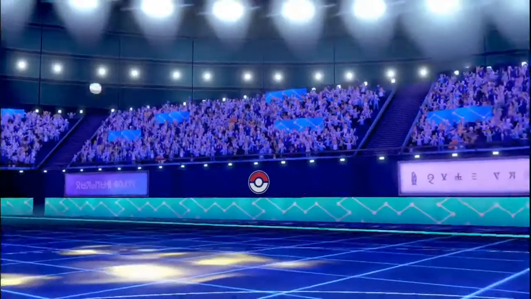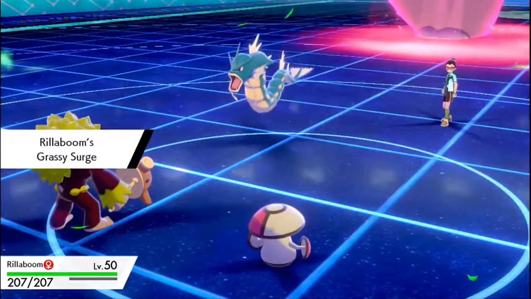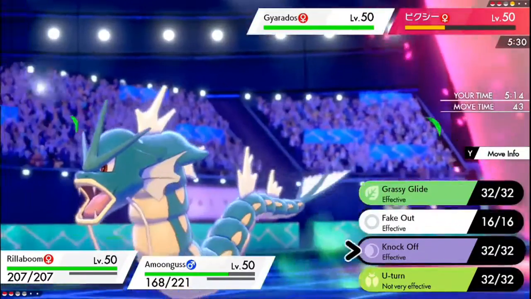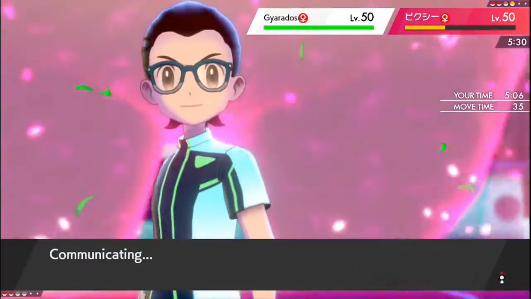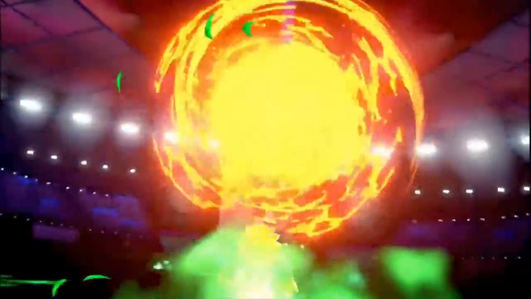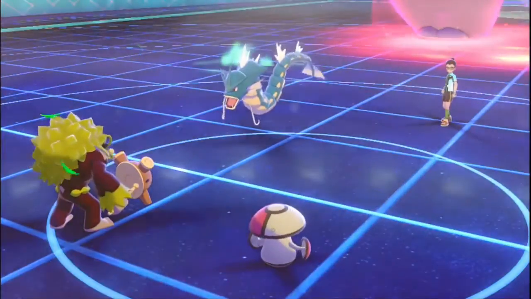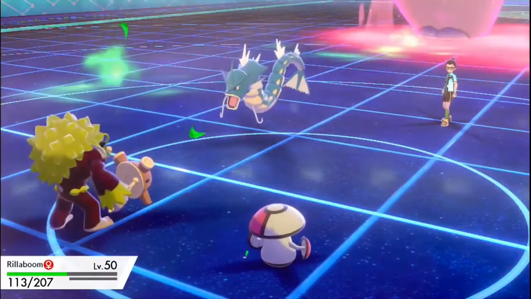So we'll go ahead and go into Rillaboom. And then that will also change the terrain for us here to Grassy. And I think with that, we'll go ahead and we'll Fake Out the Gyarados. And then we'll just Sludge Bomb the Clefable again. It's gonna be a Max Flare from Clefable. It's gonna hurt. But we are gonna live with that Assault Vest. So it is gonna be a Sludge Bomb from the Amoongus. Not quite. We are going to get a little bit of healsies.